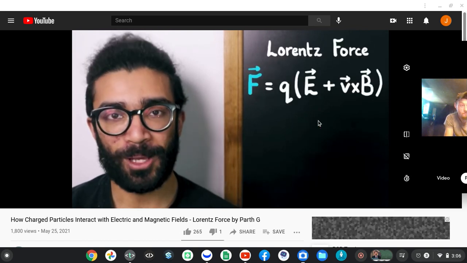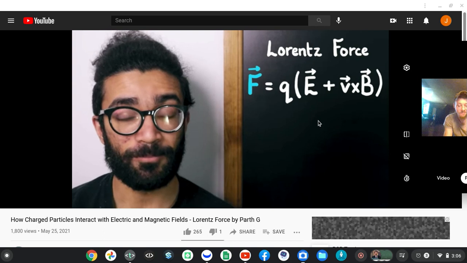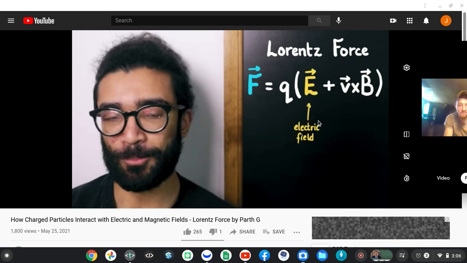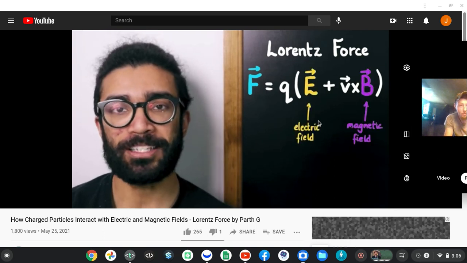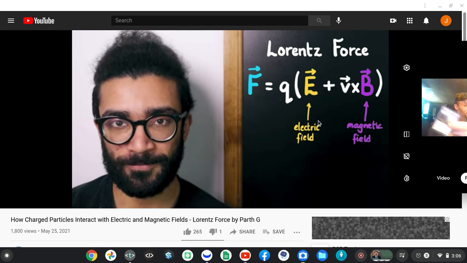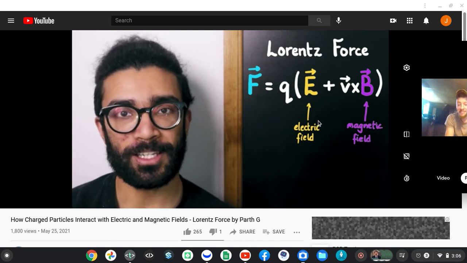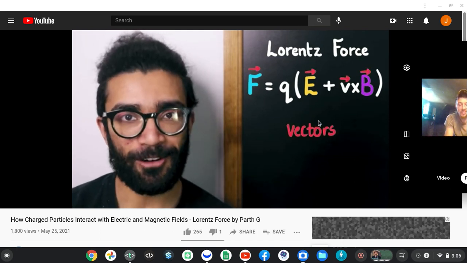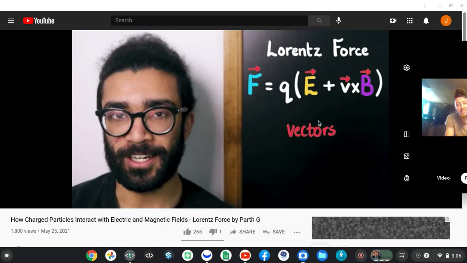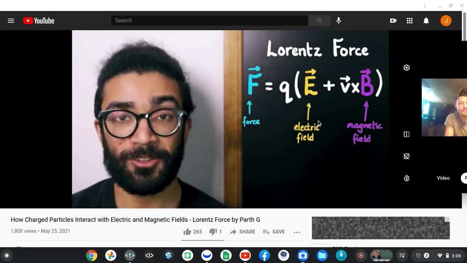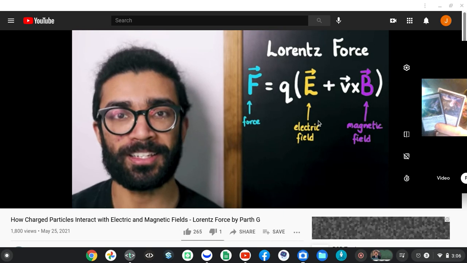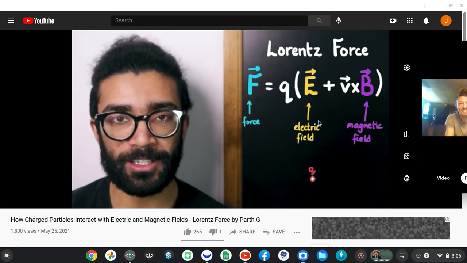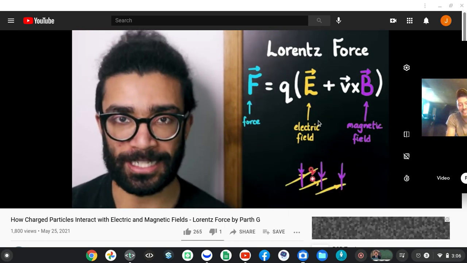We might at this point be able to recognize a couple of terms in it. For example, we can see the electric field represented by E and the magnetic field represented by B. And because they're both vector fields, we're representing them with vectors, hence the arrows on top. Now, as we mentioned earlier, this Lorentz force equation allows us to calculate the force that a small charged particle will experience when placed in an electric and magnetic field.